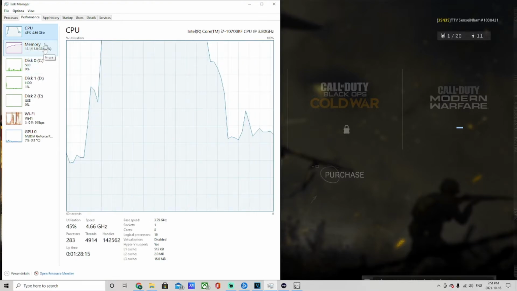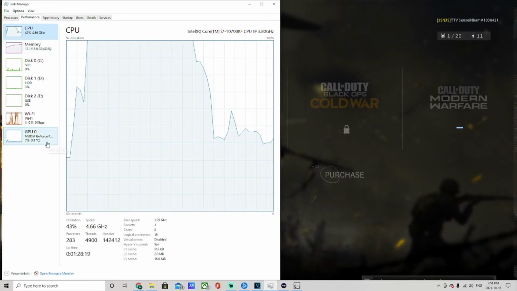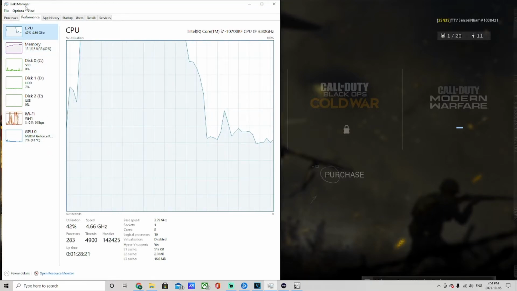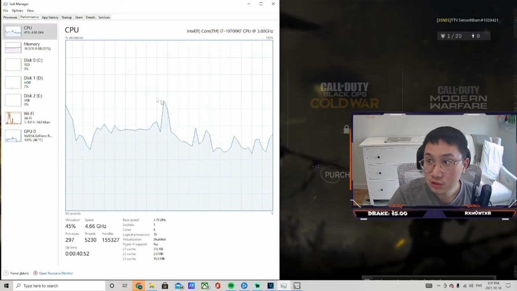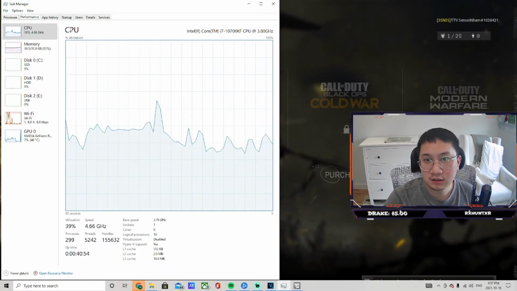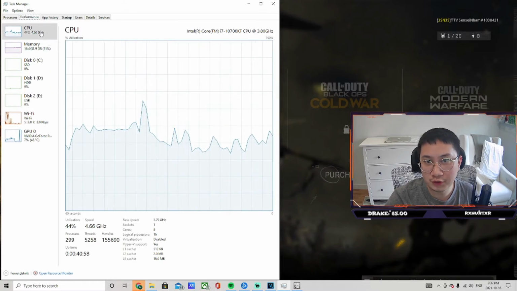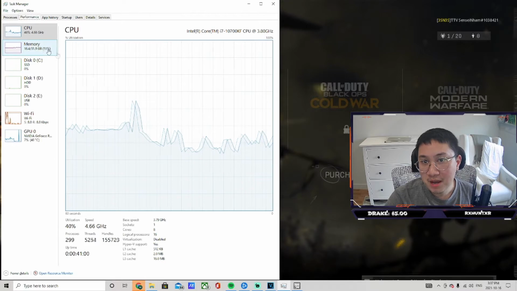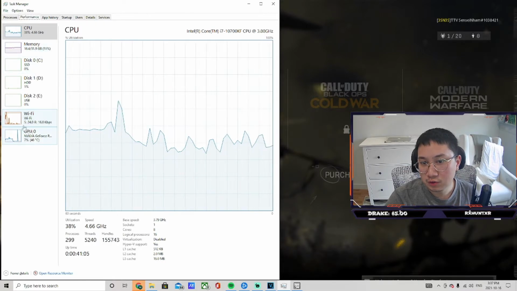I want you guys to look at the CPU as your body, the memory as your brain, and the GPU as your eyes. The more stress you're putting on your brain, the harder your body's going to have to work, the lower the performance. So these are the values you want to get to right now. You're looking at CPU range anywhere from 30 to 45. Memory has dropped down from 81 to 51, and the GPU is pretty low as well.